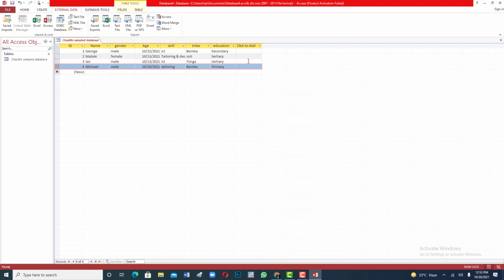Now this is just a database management. It means that it manages information, it manages the data that comes in. Okay, so me as your tutor, I can use this software to record your performance.